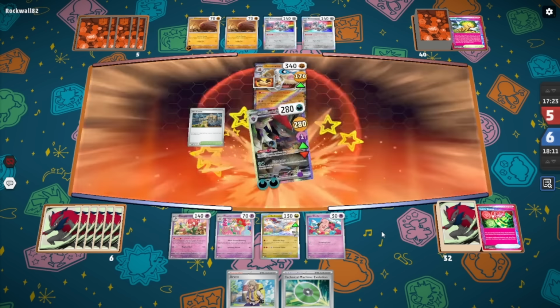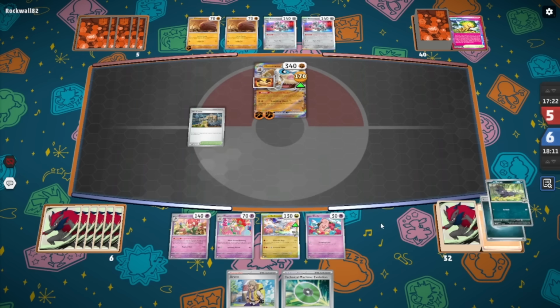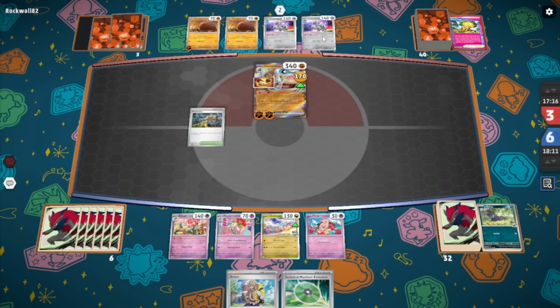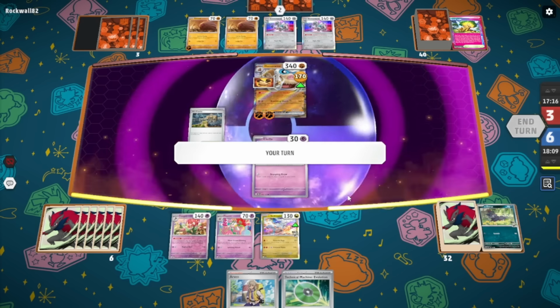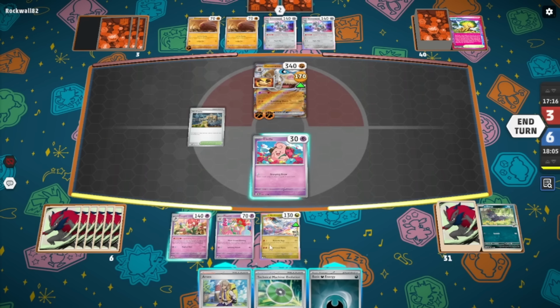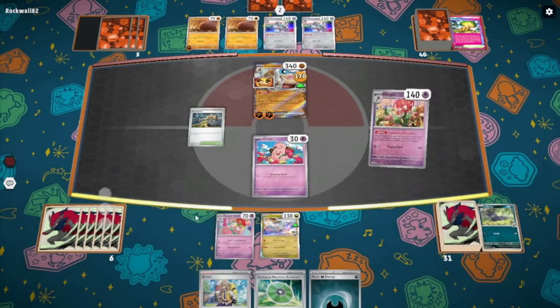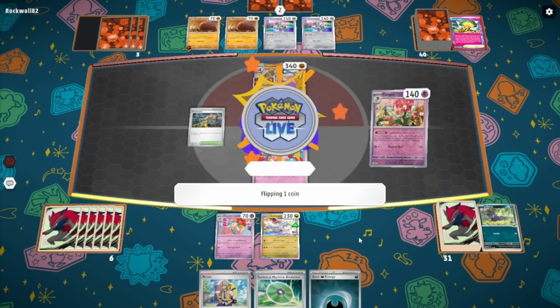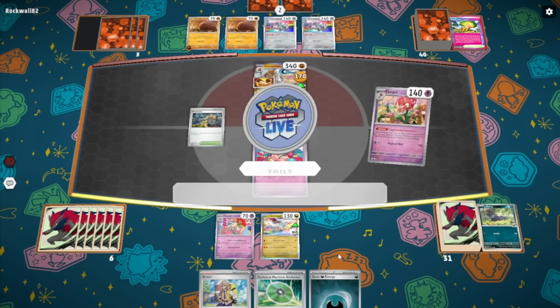Oh, but the poison gets us. Ouch. Laysai. Okay, well, that's fine. Okay, so let's use Captivating Invitation. We fail it. Yikes. Okay.